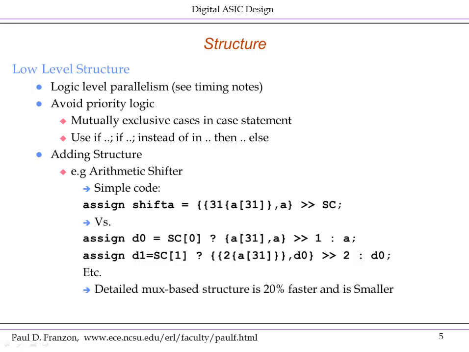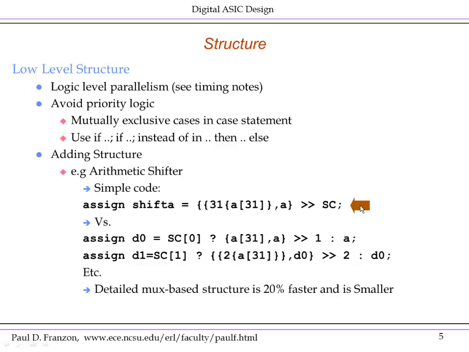And finally, and we've seen this before in the comparator and in the register file, adding human-derived structure as to efficient logic implementations can make a substantial difference in the efficiency of that implementation, often at the expense of actually more code. These are less elegant solutions from a code perspective, but more elegant solutions from a hardware perspective. And isn't that what every engineer strives for? To achieve an elegant design that all your peers can admire forever onwards. Well, here's an example of such an elegant design.